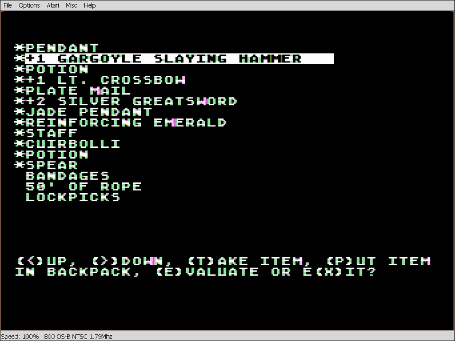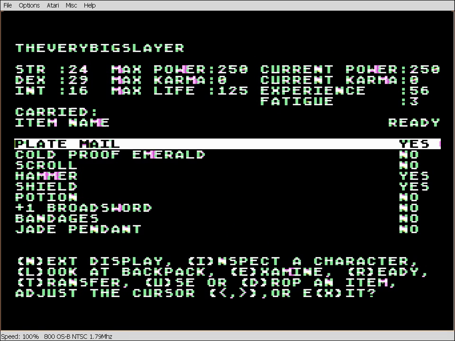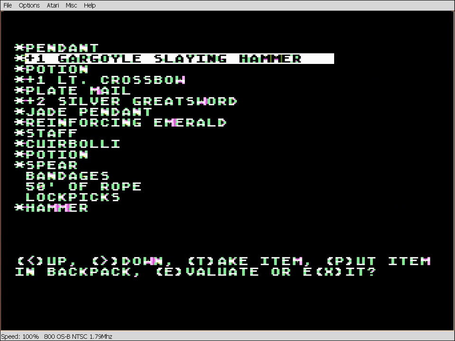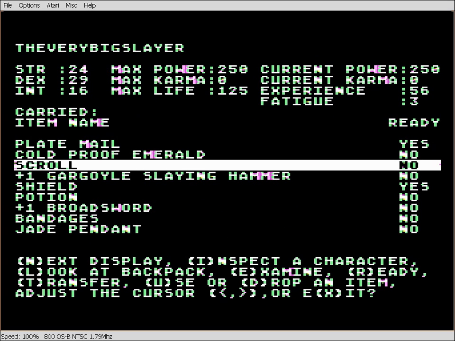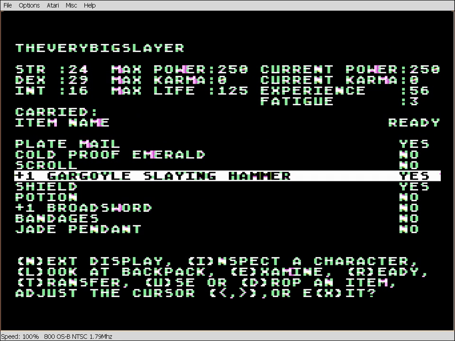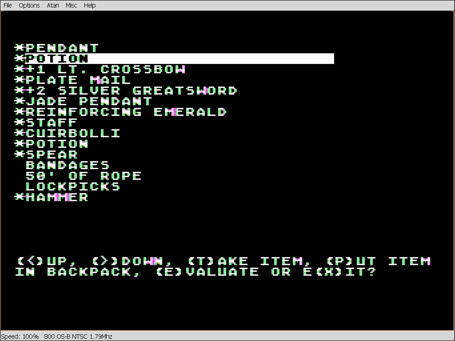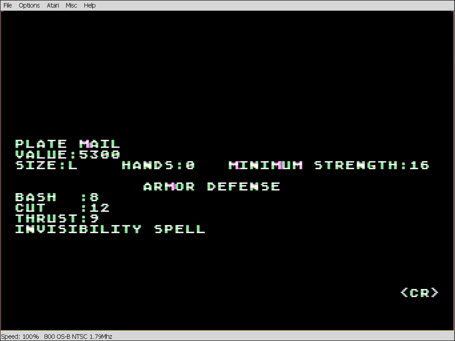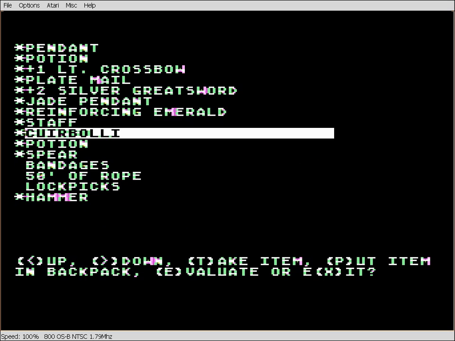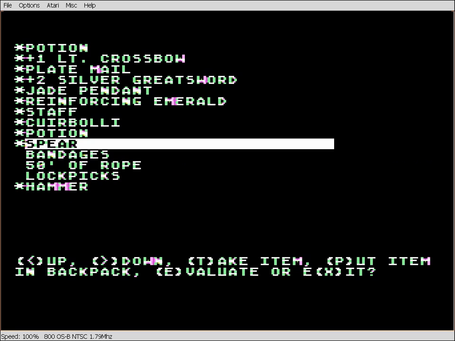Hmm, that's interesting. Gargoyle sling hammer. And a different hammer, but of course, this is practically worthless, but that's okay. Thrown weapon plus 12. That's a sling item. Okay, light crossbow 2259. Alright, let's see here. Regeneration. That's not bad.